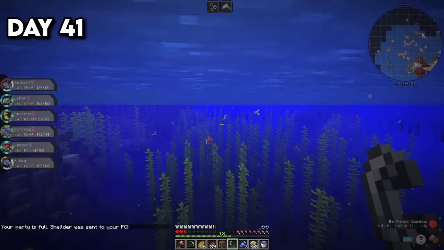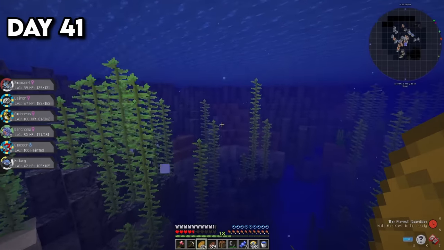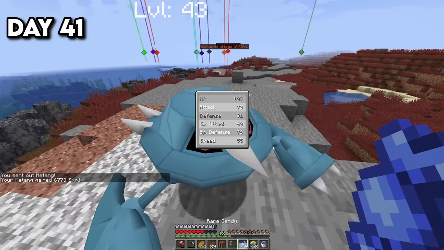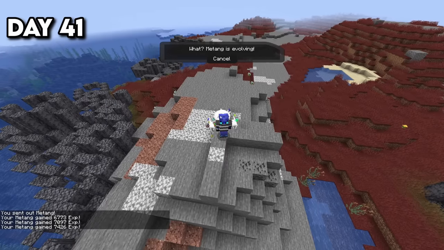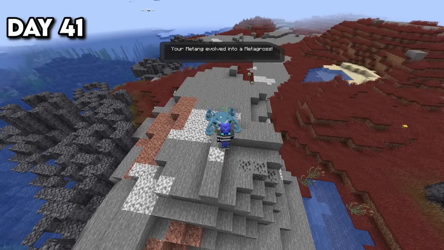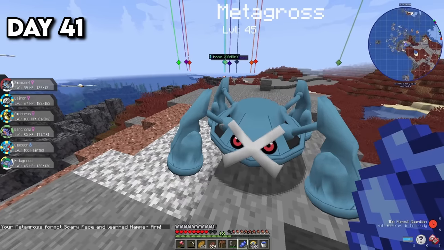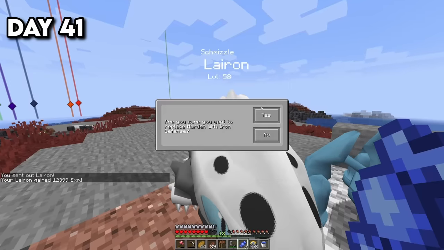Oh, no. There's the things right there. Okay, we're good. We're gaming. Well, I didn't catch the Dragonair. Or did I get an orb? But that's okay. Set up my Metang and give him the rare candies now. 1, 2, 3. Oh, and he's evolving already. Let's go. And boom. Now he's a Metagross. Hammer Arm. Now I give these to my Lairon so I can get an Aggron.